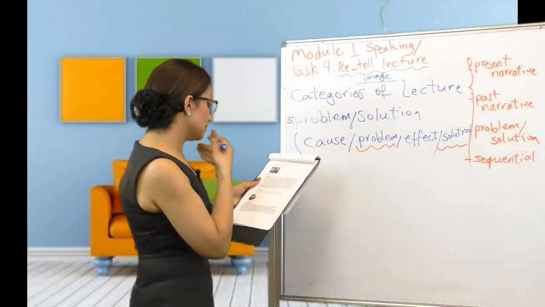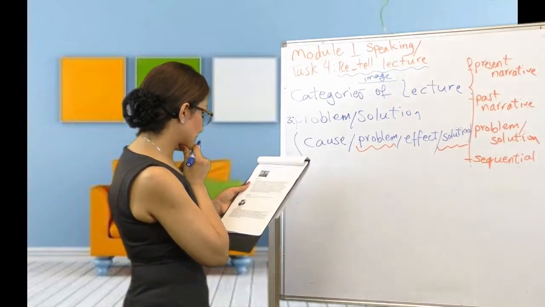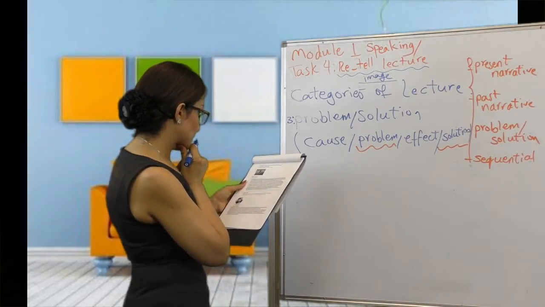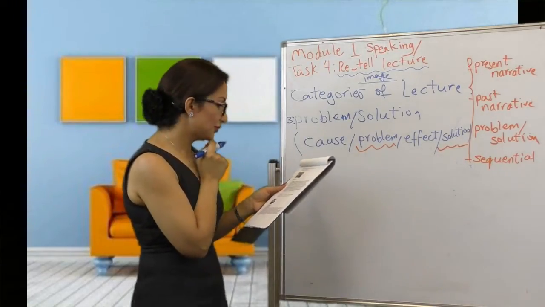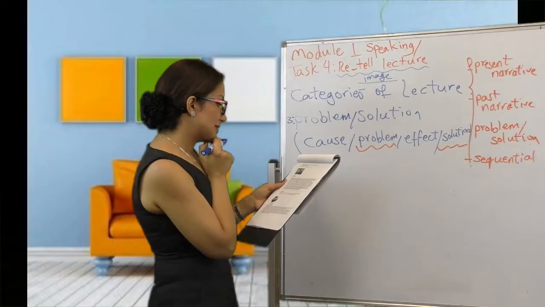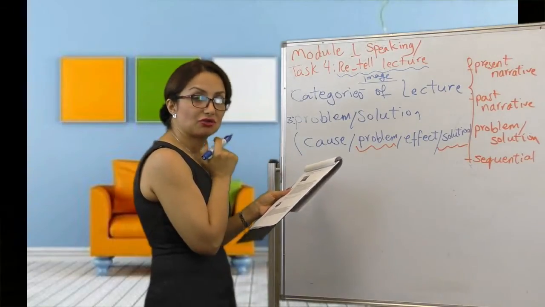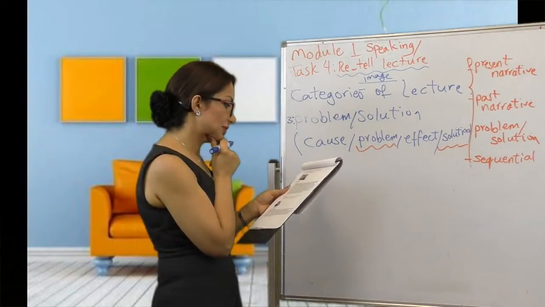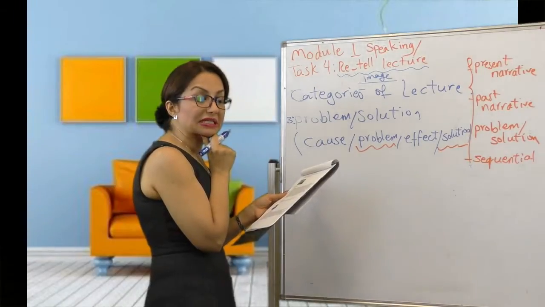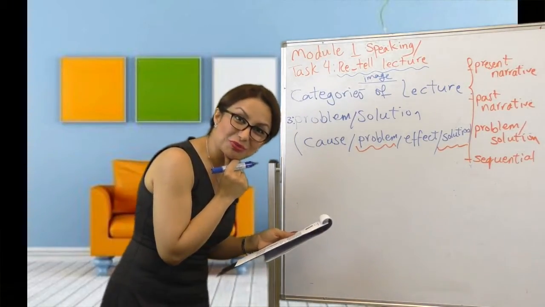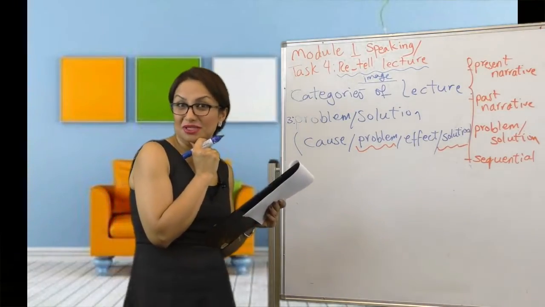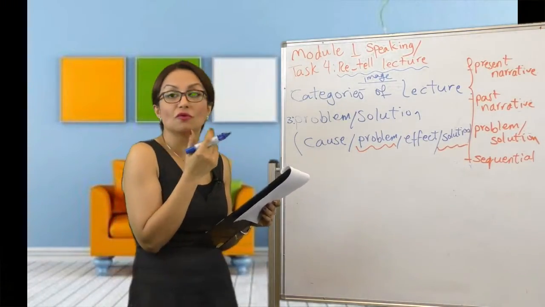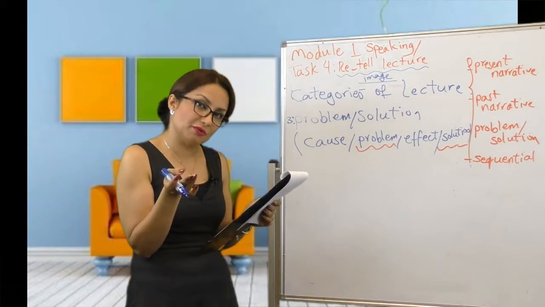Now, take a look at the picture on page 3. Yes, what do you see? I hope the picture is clear enough for you. You can see a man standing in the middle of fish, great quantities of fish. So what does it suggest? Yes, it indicates a problem. And what is the problem? Fish extinction, maybe? Could be, yes. Overfishing could be another one.